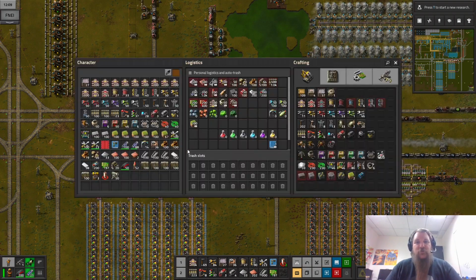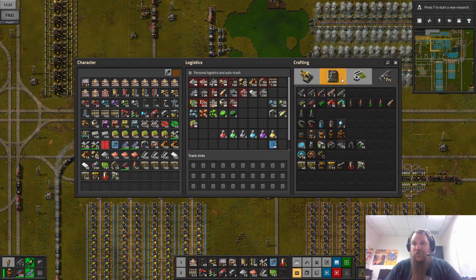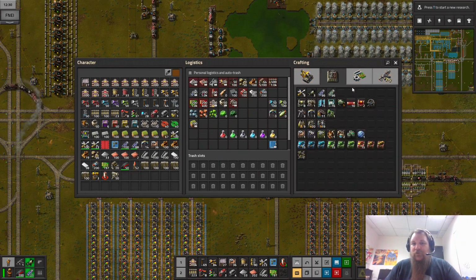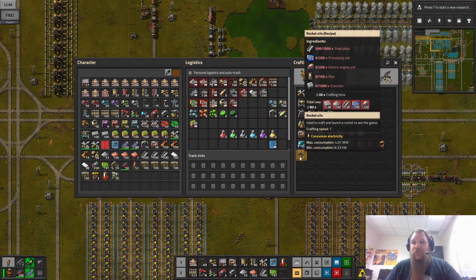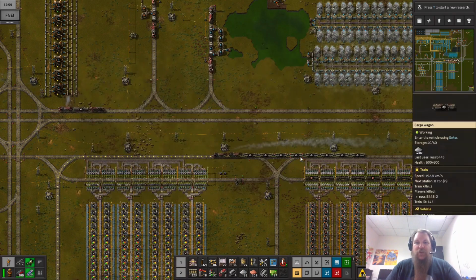Actually, I have researched the rocket silo. Right. So where is it? There it is, rocket silo. So I need a whole bunch of concrete. I need pipe, electric engine units, processing units, and steel plate.